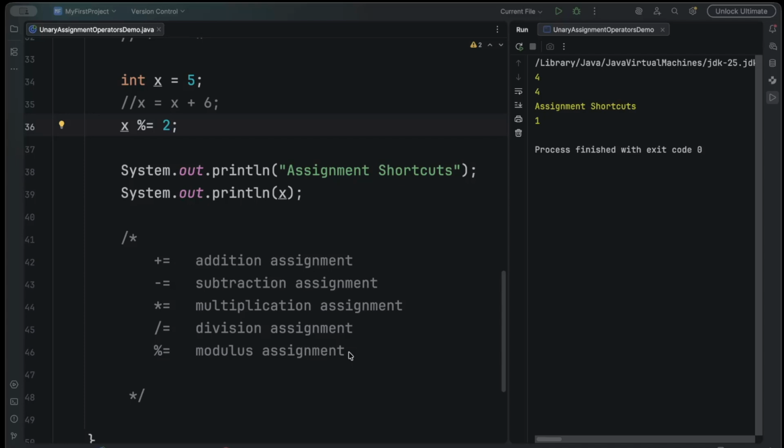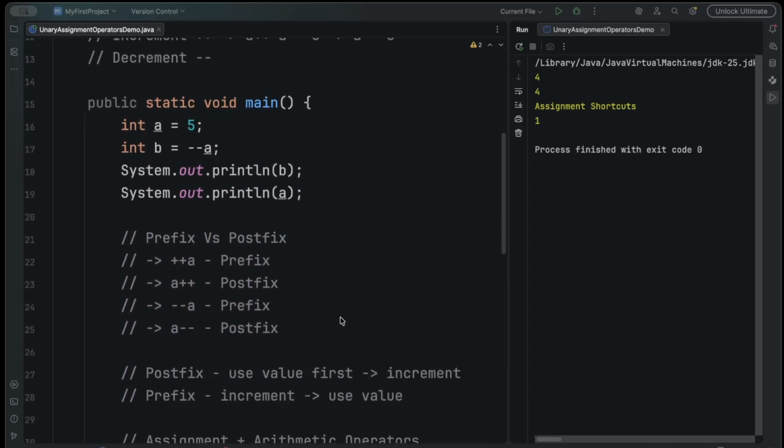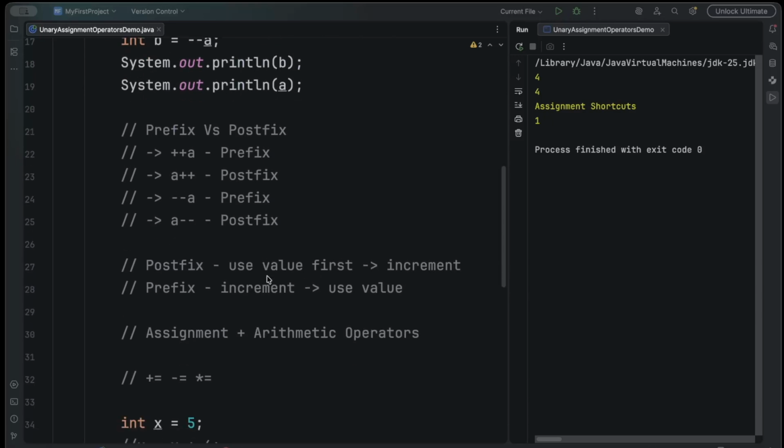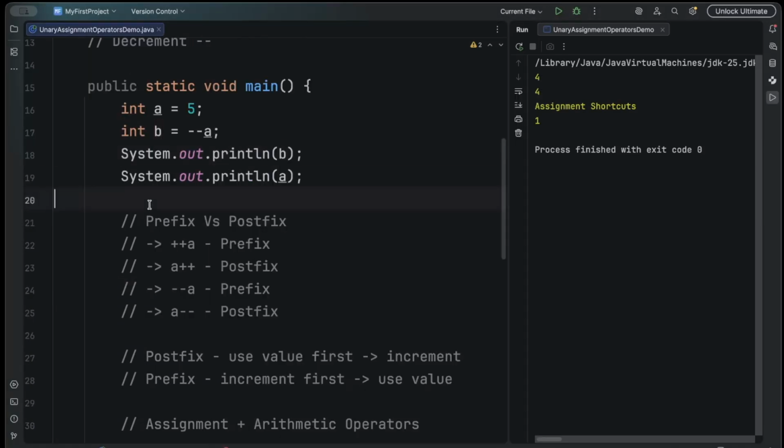Let's see some beginner confusion things here. So especially with prefix and postfix. So always remember the difference between postfix and prefix. Don't confuse between these two. So prefix is first increments and then uses the value, and postfix use the value first and then increment. Okay, increment first and then use the value. So many will get confused here. So you keep practicing. One example I'll show.